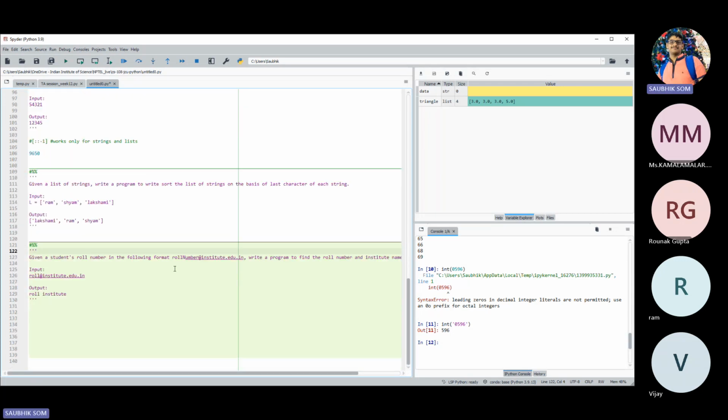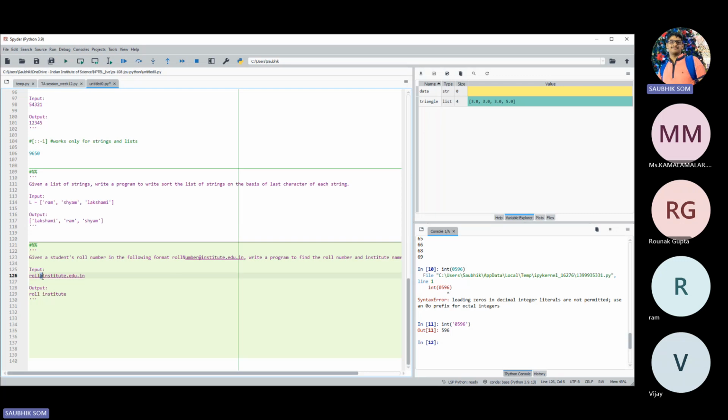Given a student's roll number in the following format, roll number @ institute.edu.in, write a program to find the roll number and the institute name. So we have to do two splittings, correct? The first split will be based on the at.